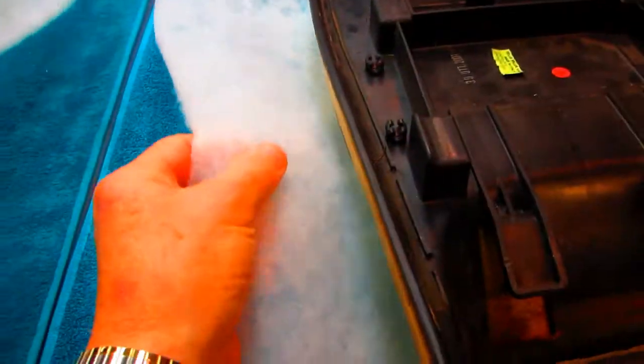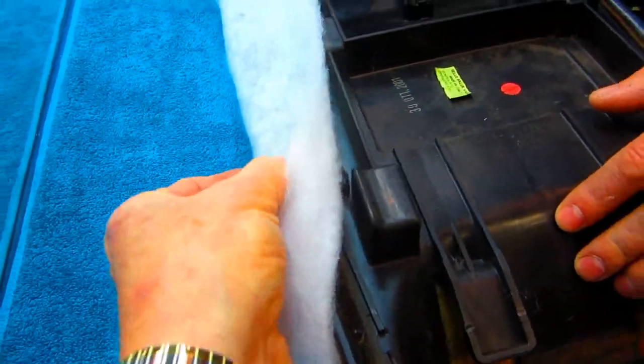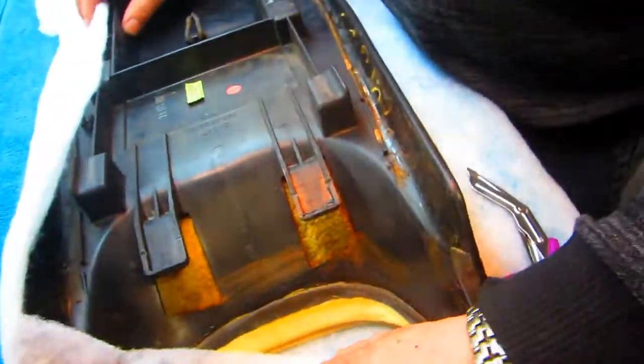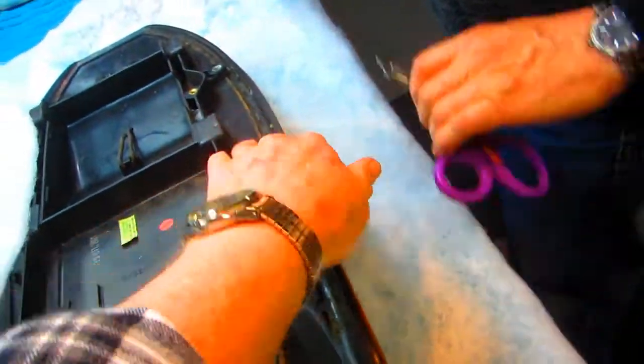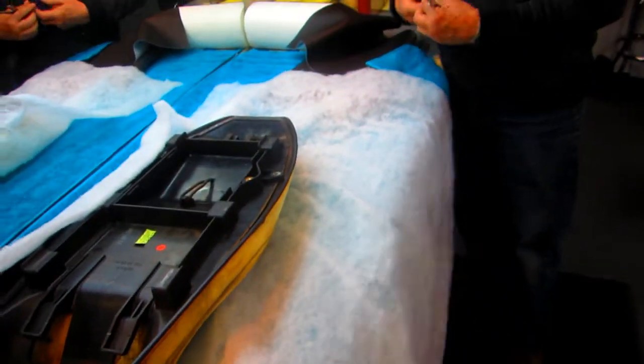The advantage of using a batting we found is you can wrap it around the edge. That keeps it from ripping at the edge as time goes by. Now, you want to have enough when you do it. You've done this before, right? I forgot you're going to glue it. That's right. I'm going to now cut this, but leave me enough that it comes up here. Leave plenty. This stuff is cheap. I think it was only about $10 for a roll. You could do 4 or 5 seats.